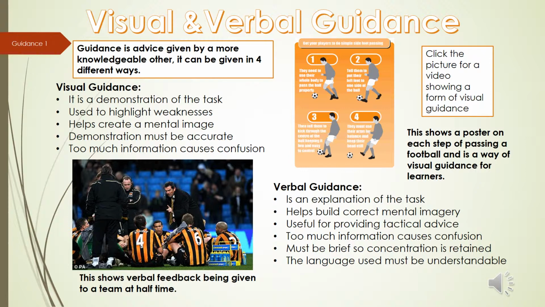It is also very useful to highlight specific weaknesses when performing, and also for developing the correct mental image of the skill. Verbal guidance, on the other hand, is an explanation of the task or job you want the performer to do, and is more often than not used in conjunction with visual guidance, as the coach will explain what they are doing whilst performing the demonstration. It is used to give technical and detailed advice to more experienced players, whereas it can be used to help cognitive learners to understand the task.